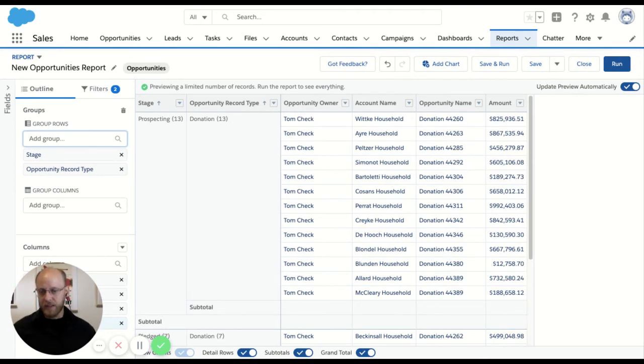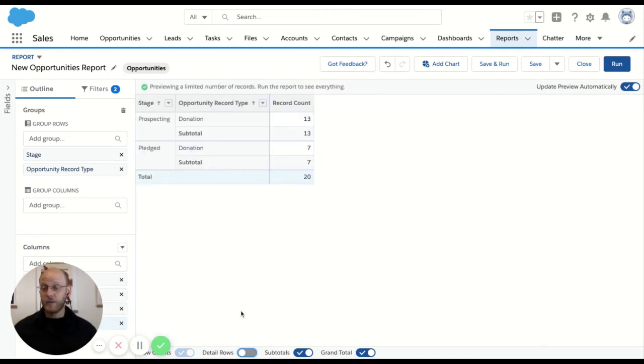The other thing that's really good to know is down below, you see how we've got these check marks down here? In a summary, we can do detail rows or not show detail rows. If I just want summary information, if I uncheck detail rows, all of these white individual records are going to be hidden, but I'll still see all of the major information, so the counts and the totals and that kind of thing.